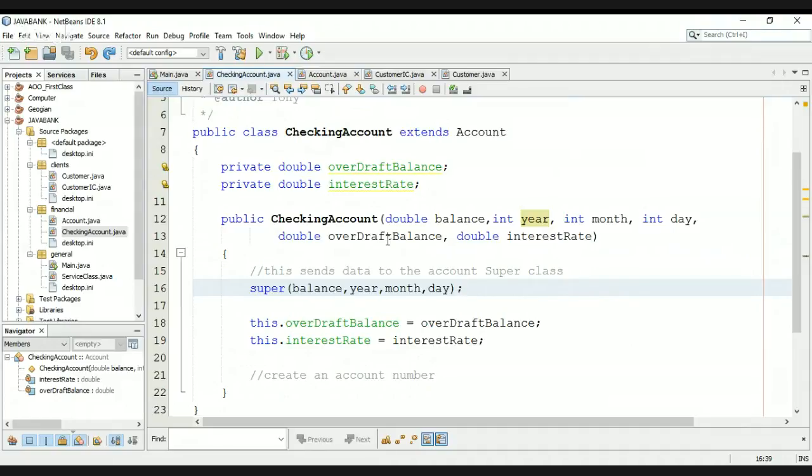Checking means you're going to have checks attached to your account. You write a check, and the bank offers you something called overdraft balance. If you write too many checks, you don't have enough money to cover it. They will take care of it temporarily until you have a chance to deposit money back in. You have to get to zero balance or more in this case. So this is something that applies to checking accounts only. That's why we don't have it in account.